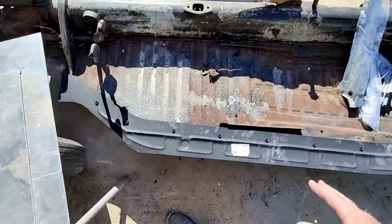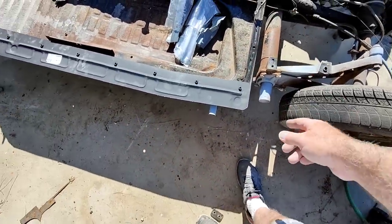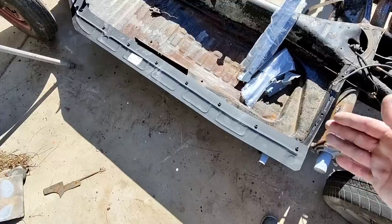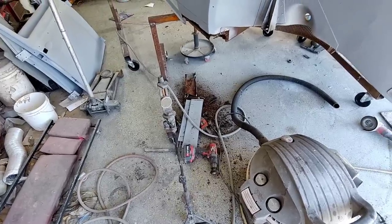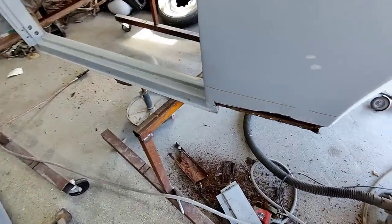So when I put it on, I'm just going to put it a little bit more forward, just a little bit. What's that, an eighth of an inch or something? And if I mess up, I'll just elongate the holes and be done with it. You're talking about an eighth of an inch, it's not going to matter. When that body's bolted to the pan, it's going to be fine.